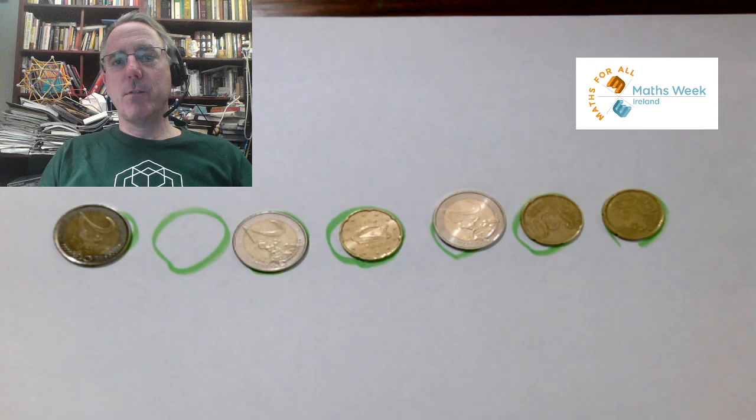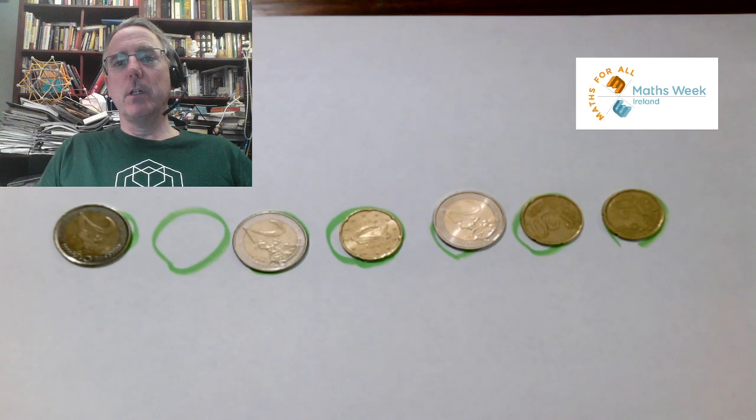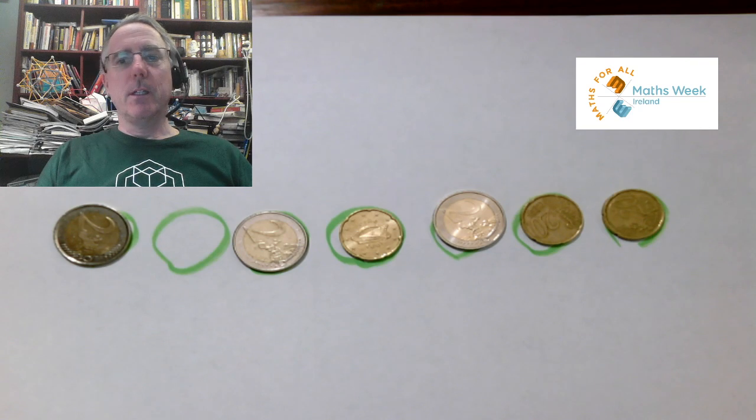Now, as a challenge for you, can you count how many steps this takes? And then maybe start with the four frogs and see how many moves that takes. Four frogs on 5 lily pads. Then we have our 6 frogs on 7 lily pads. And then we're going to go for our 8 frogs on 9 lily pads. And can you find a pattern in how many moves it takes for each one? If you can, then you're well on your way to being a mathematician and an expert problem solver.